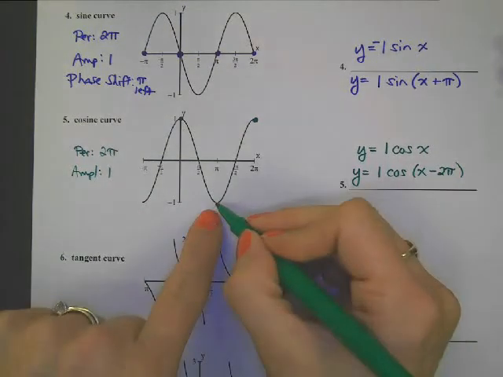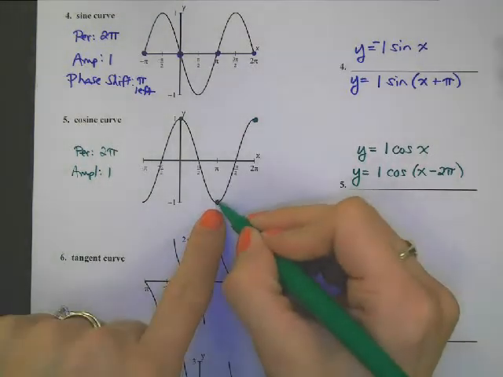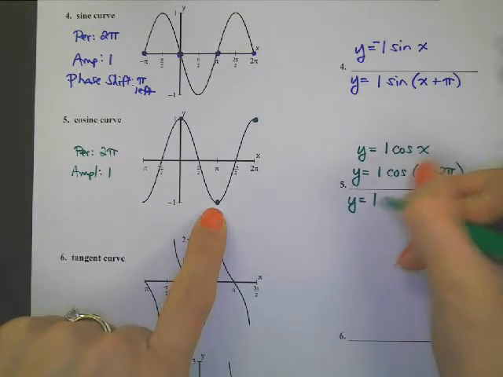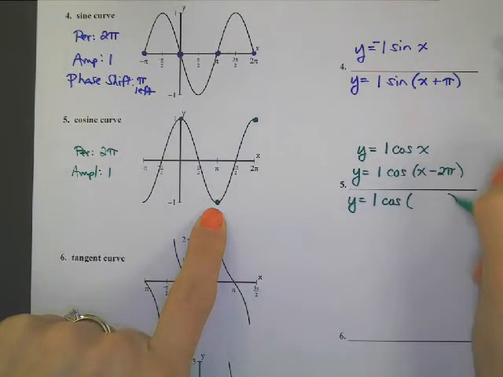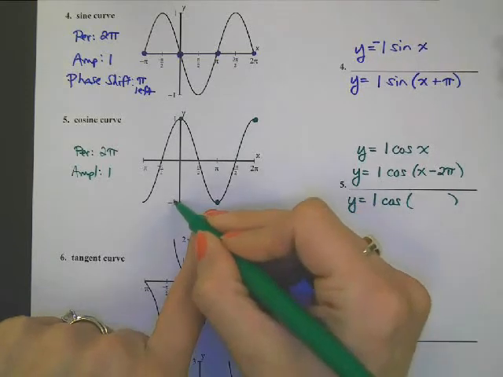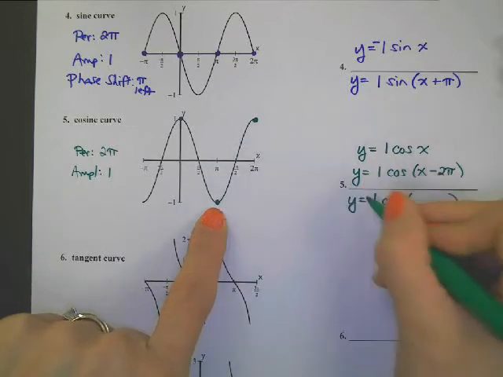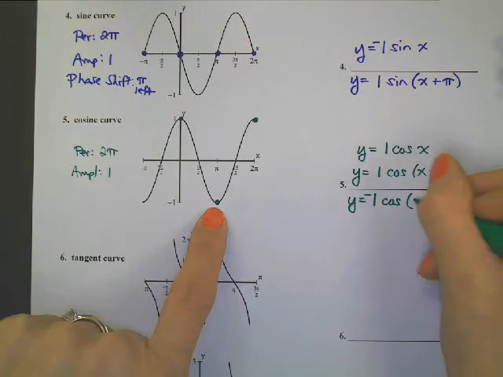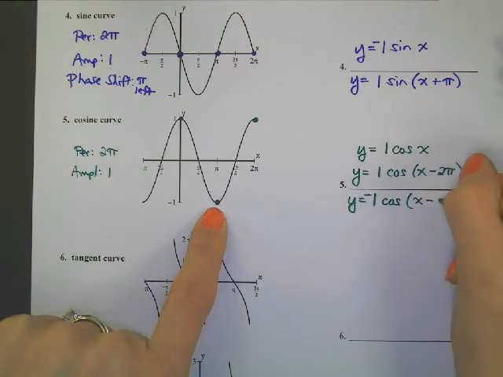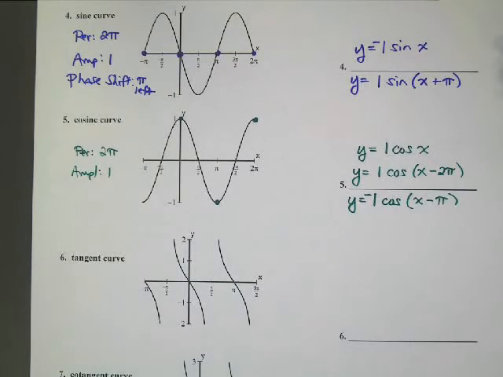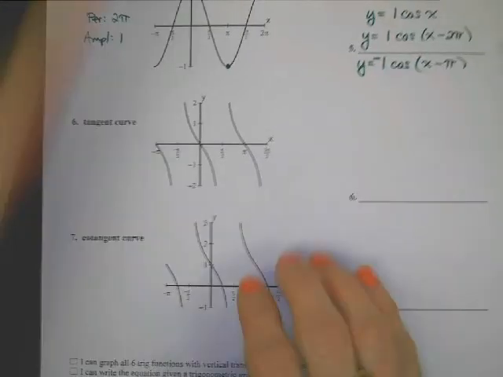You could also start down here. Let's try to figure out this answer. So we still have 1, we still have cosine. Oh my goodness, if it's starting over here, I need to shift it to the right and reflect it. So let's put a negative out in front, and then shifting it to the right would be x minus pi. There's another good answer. Lots and lots of answers. You don't have to have all of them, but it's good practice in the beginning so you get good at it. Okay, let's try tangent curve.